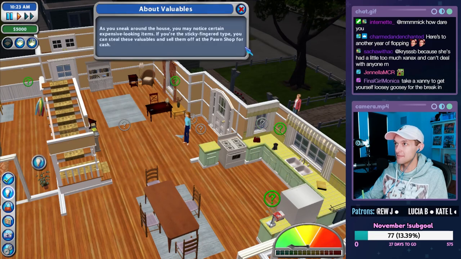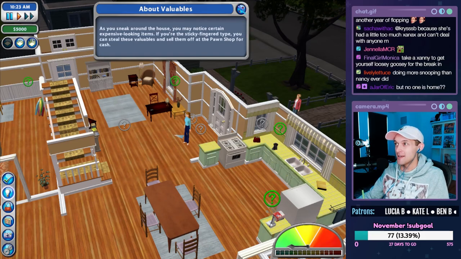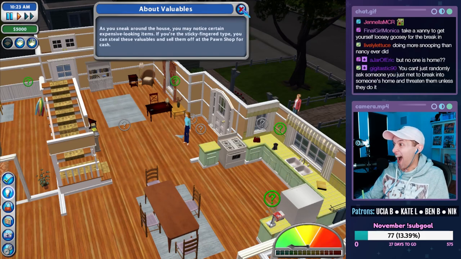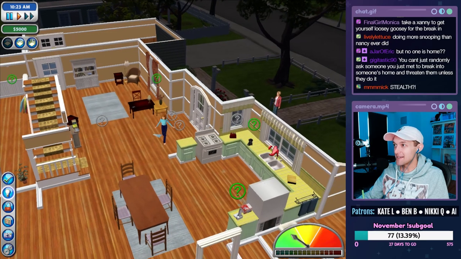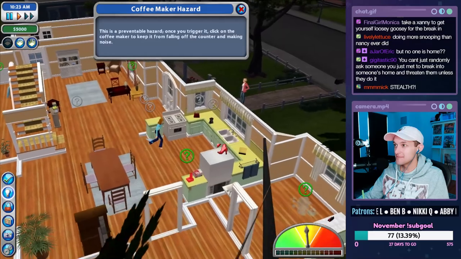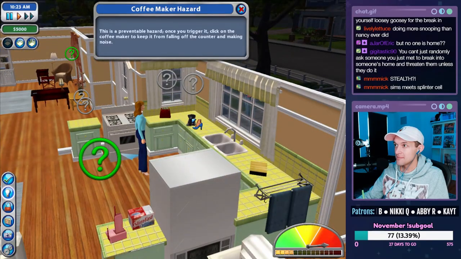As you sneak around the house, you may notice certain expensive-looking items. I can steal them? If you're the sticky-fingered type, you can steal these valuables and sell them off at the pawn shop for cash. Done. I'll be doing that. This is a preventable hazard. Once you trigger it, click on the coffee maker to keep it from falling off the counter and making noise.